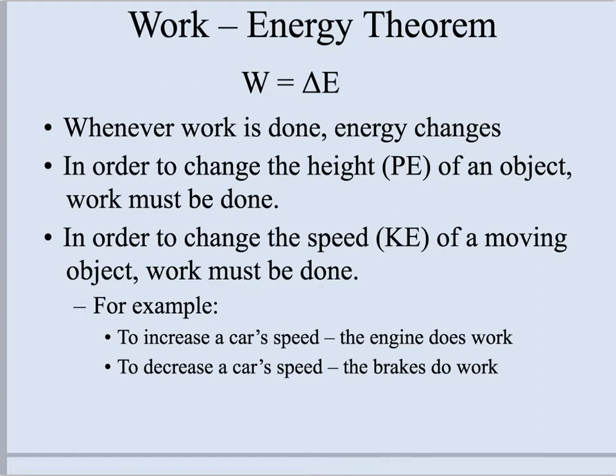So if I want to change kinetic energy of a car, for instance, if a car is moving and I want to stop it, I have to do work to stop it. And this will probably be the force of friction, more than anything, to stop it. If it's not moving and I want to get it moving, if I want to give it kinetic energy, then I have to do work on it. So it's not a complicated idea. Mathematically, sometimes it can throw you for a bit of a loop, but it's not that bad conceptually. So if I want to increase a car's speed, the engine does the work. If I want to slow a car down, the brakes do the work. In both cases, I change the energy.